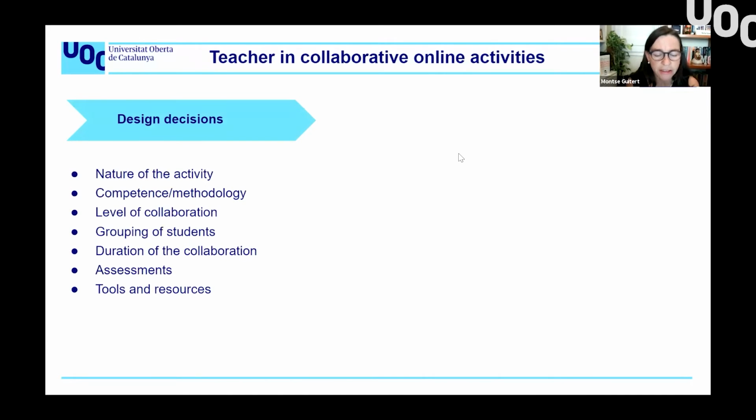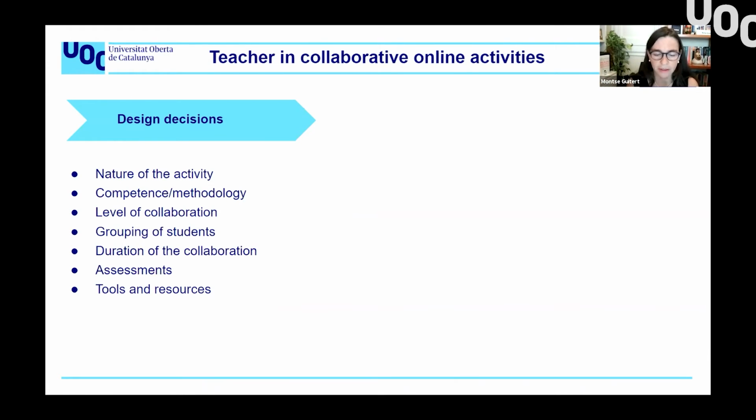Now, in this process the role of the teacher in collaboration is important. The role of the teacher is not only during the design stage, but also in the implementation with the application of the strategies. During the design stage, it's necessary to make decisions based on the following questions. Is the nature of the activity coherent with the collaboration? Is the collaboration a competence or a methodology? What level of collaboration do you define? As we explained before, how should the students be grouped, by teacher or by students? How long is the learning collaboration activity? One week, one semester, one month, and so on.